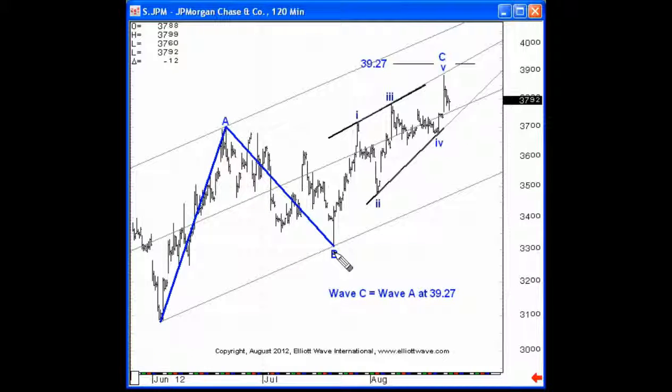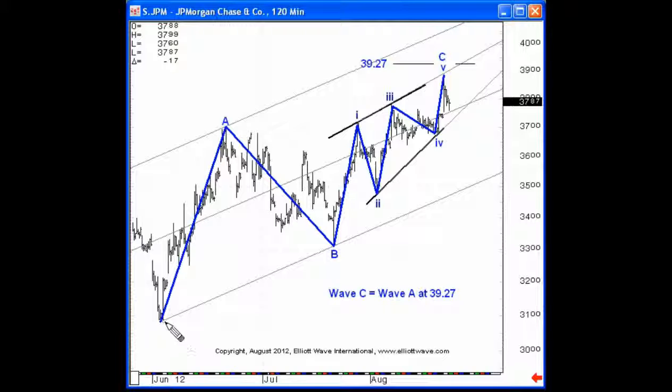The final move, as we move into the August high, thus far we have 5 waves. Waves 1, 2, 3, 4, and 5. They do overlap, so this is indicative of a rising wedge or an ending diagonal. As you know, ending diagonals are terminating wave patterns which are found only in the 5th wave position of impulse waves or the wave C position of ABC formations. So this wave pattern at this juncture on this price chart is very applicable.